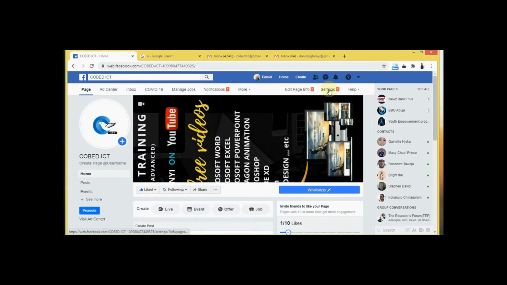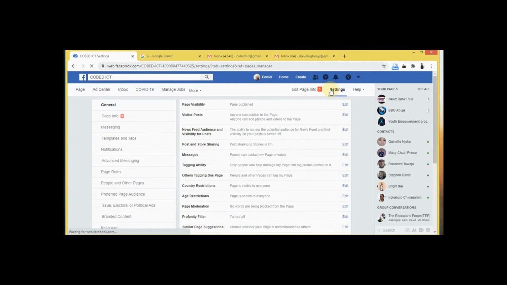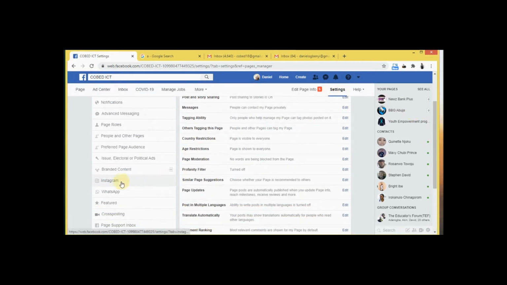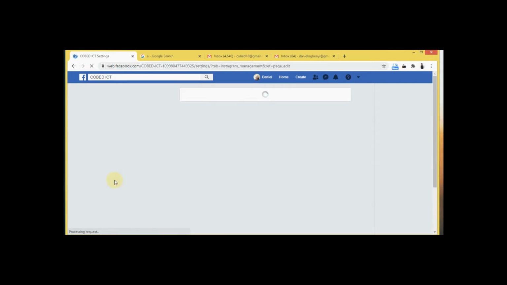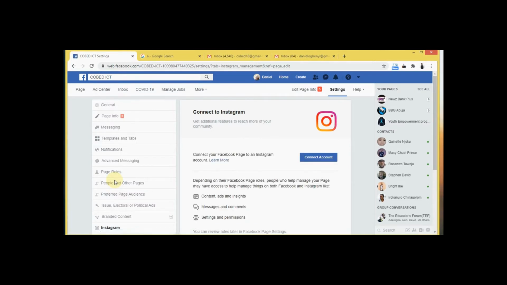So I go to the settings, then I scroll down. This is Instagram. I click on Instagram and it's loading. So I come here and I click on connect account.